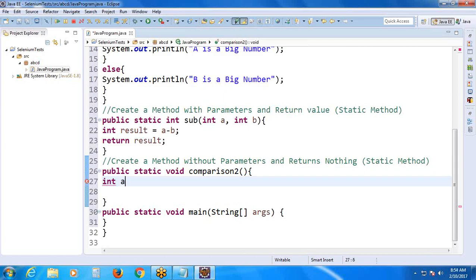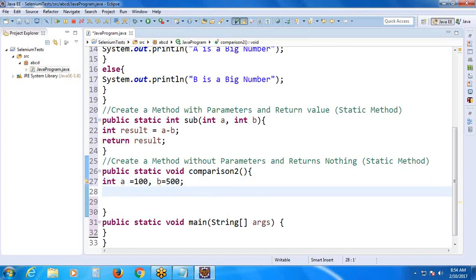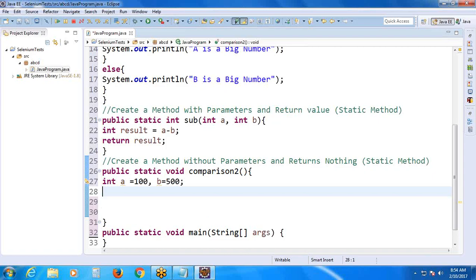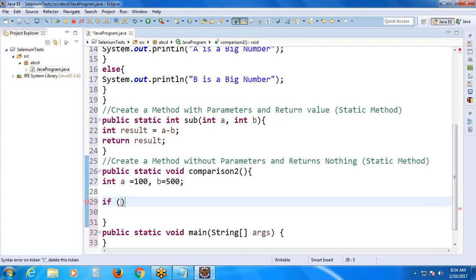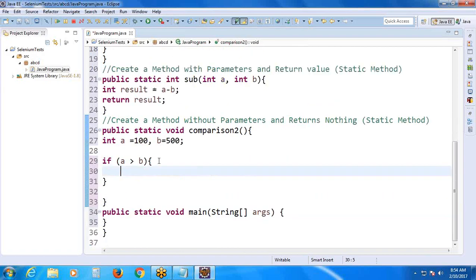Observe. Int a equal to 100. Next, b equal to 500. Next, I am writing one condition. Many topics are there for methods, like method overloading, that we will discuss later. If a greater than b, open curly braces.